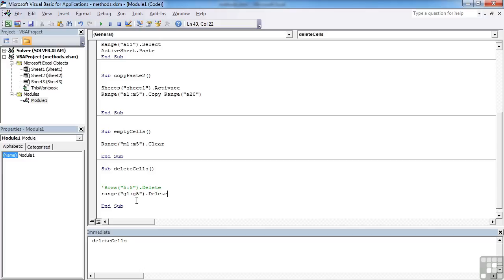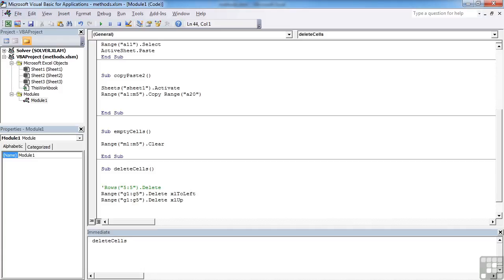Dot delete. Now when you press space at the end of delete, you'll see there's a tooltip to give you an optional parameter. It's in square brackets because it's optional. It's asking you which way to shift the cells to fill the gap. Now, effectively, that's either up or to the left. And it's a VBA constant, which we can put in: xlToLeft. And that will delete those 5 cells and move everything to the left. Or, well, actually, let's do a copy and paste. We can't run both commands, but we can show both. And it's xlUp. So that would move all the cells up.